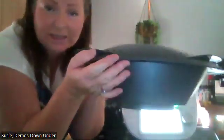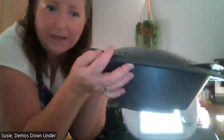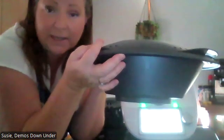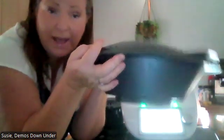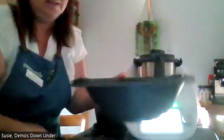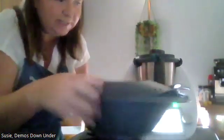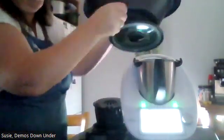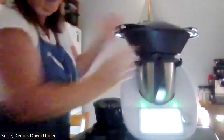Okay. We'll also get a varoma. This is another steaming attachment, great for cooking things like layered vegetables or whole meats like silverside, pork, and whole chicken, all in here. There are layers. We obviously put the bigger things on the bottom, smaller things on top, and make sure the lid's on. And again, that just goes on top of the lid without the measuring cup. The round section of the lid and the round section of the varoma click in together like so.